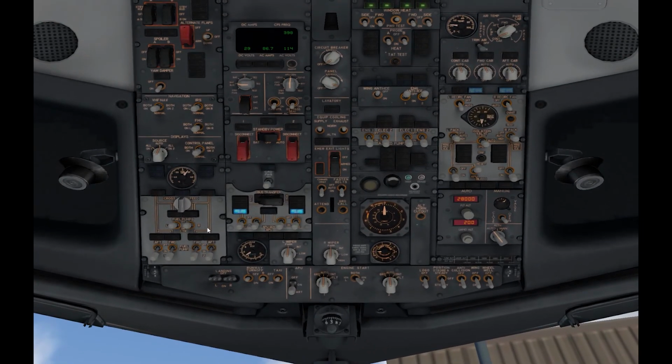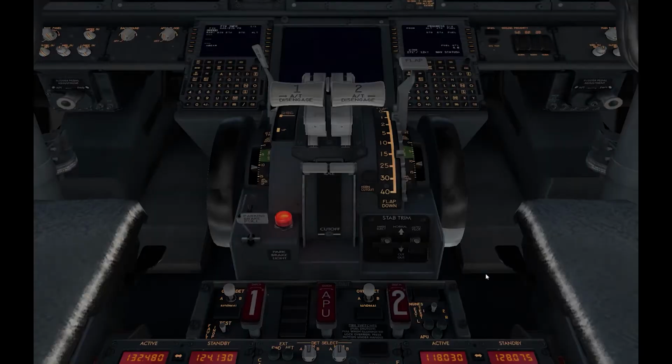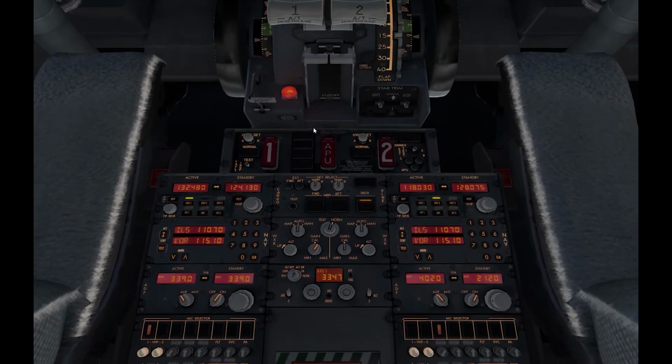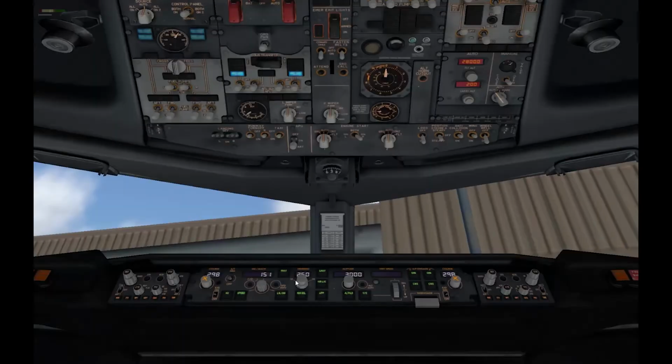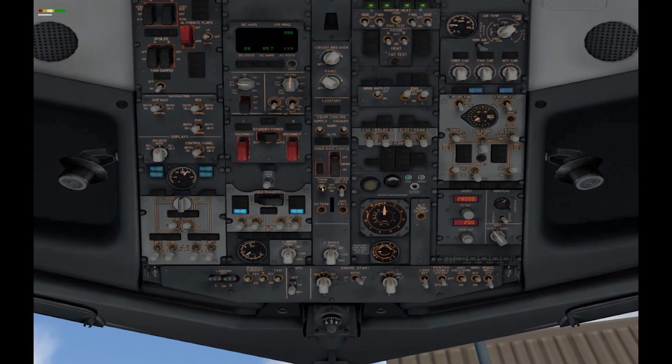Said the APU has been on for a minute, so we'll get the bleeds. That's for the air conditioning. We'll open that up. The wing light, anti-collision light, logo can stay on, and at this point we will shut down engines 2 and 1. Flight attendants, prepare doors for arrival, please. Cross-check and all call.